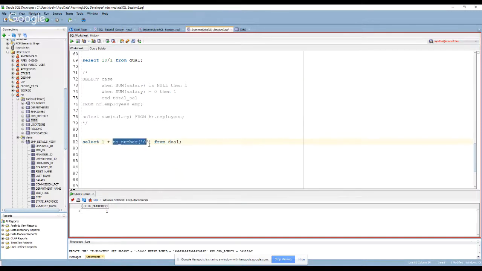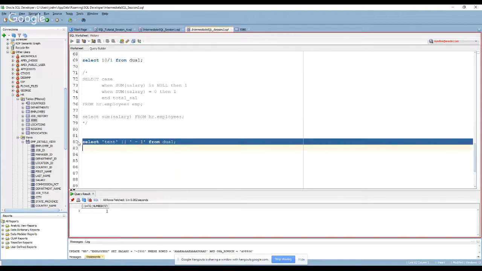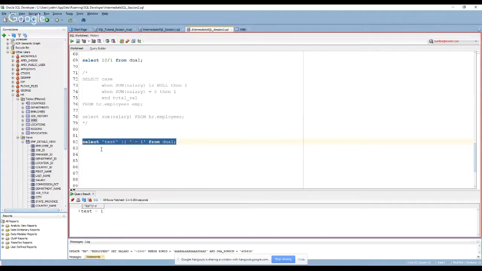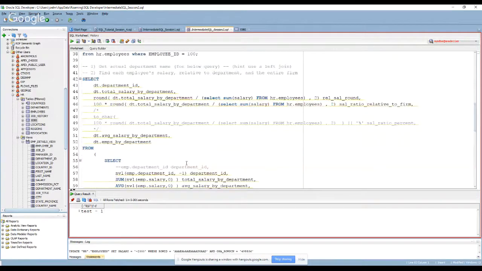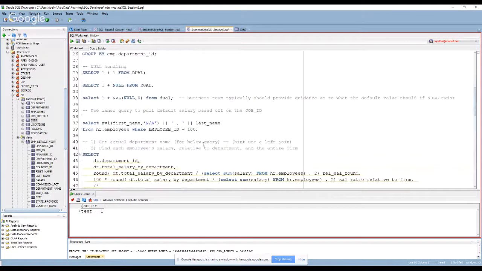However, if we have two strings and we want to put them together, I can say 'test' concatenated with '1'. This first text and this one, right? I can do this: test-1. I've concatenated two fields together. And during the session, Nana had asked a question about, oh, can we do that for the first name and the last name? And I think I put the query together. Let me see if I have it. Yeah.